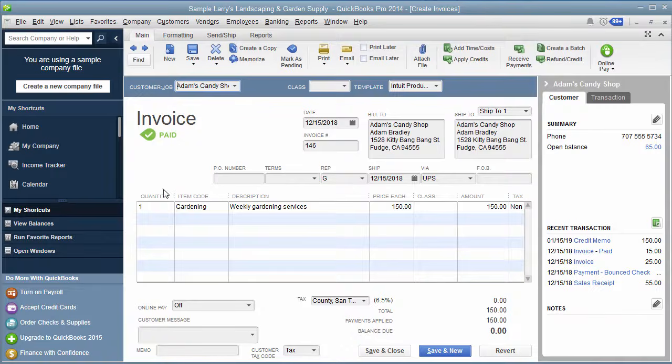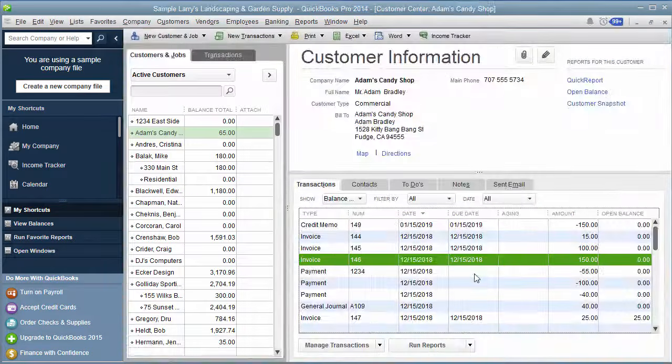And now this shows it's been paid. I'm going to click Save and Close. And what you'll see is I have my invoice as a zero balance, and it shows my credit, and it shows the date I did the credit. Making sure that the credit you're doing is in the correct time frame, especially if you have sales tax. You want it to be in the current time frame you're currently in, so that it doesn't mess up your sales tax return from the previous, because you want the sales tax return to match.